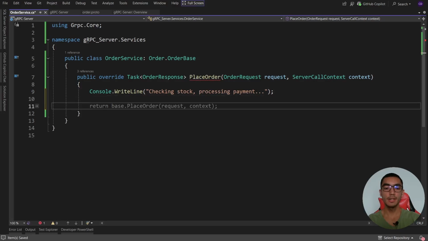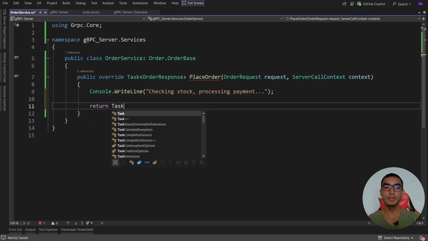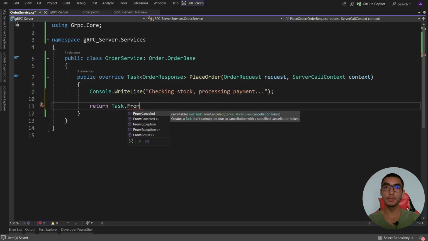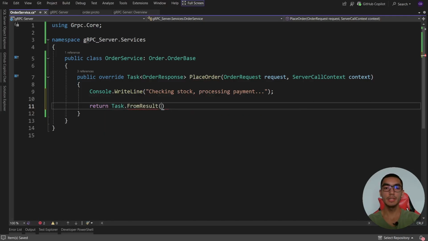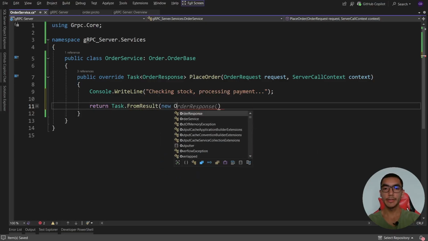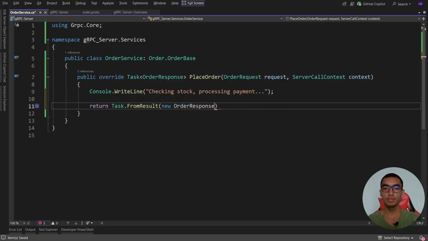placing the order, and finally we'll return a new order response with a random ID, so called Task.FromResult, because we need to return a Task object, and we'll add a new order response with a random order ID, so called GUID, that is Guid.NewGuid, and convert this to string.